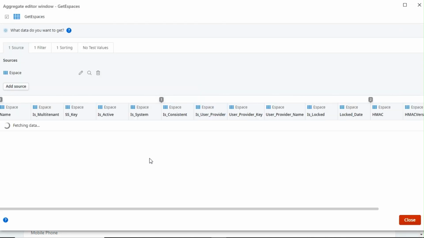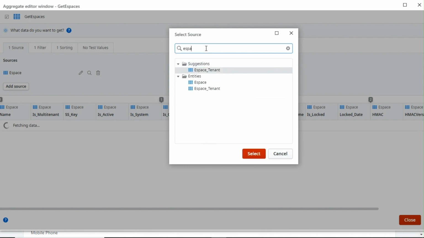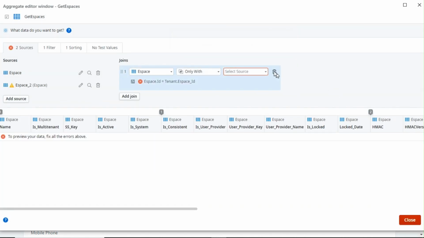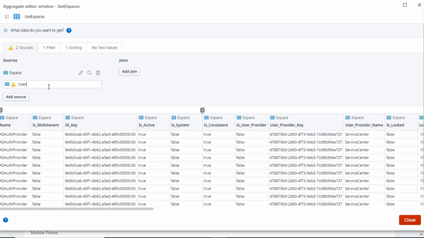If you have doubts in this particular section, you can ask me anytime, right? So I'm going to add the e-space again and delete this. So this will be user provider e-space.